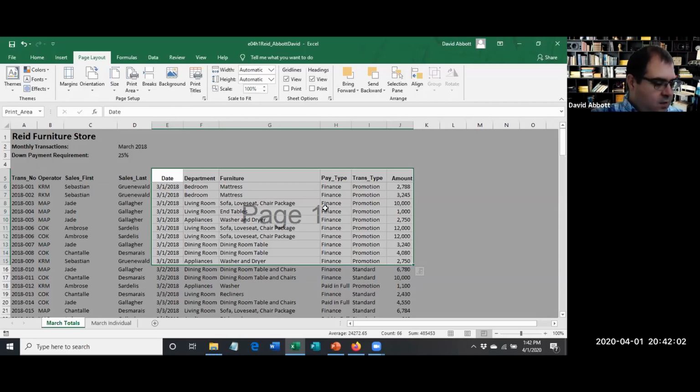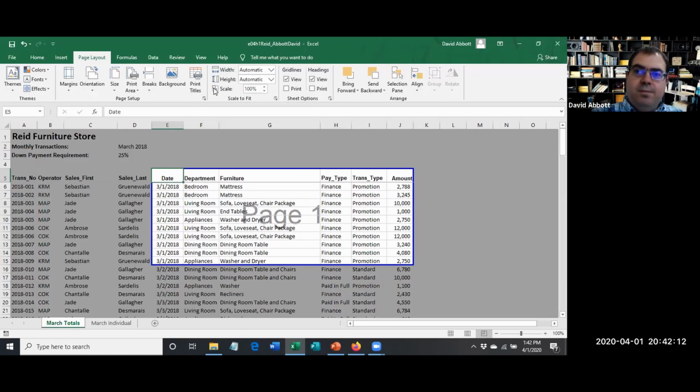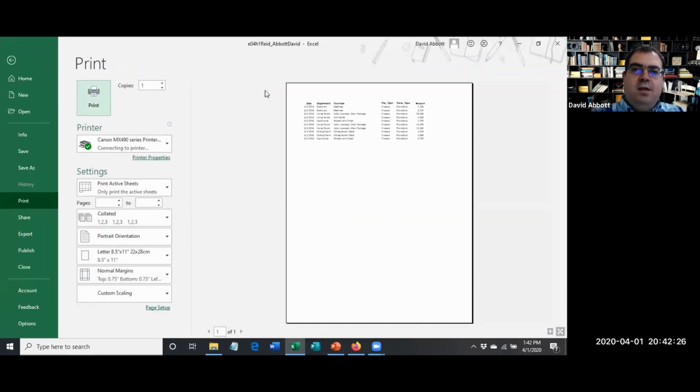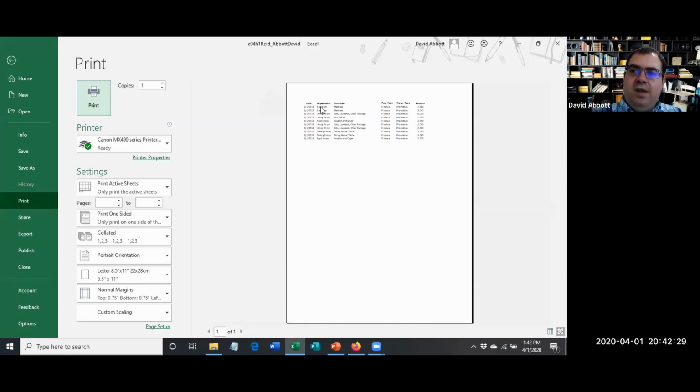So what we can, oh, yeah, let's do one more thing. So we'll click on E5 and click the scale arrow down to only display 80%. Okay. Now what we can do is hit Control P on our keyboard, and that opens up the print properties. And then we see here, we get an example over here to the right, we see what it would look like. So if I did hit print, this would be what would come out.